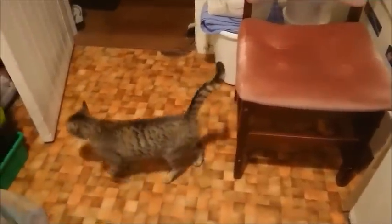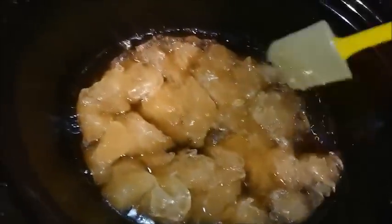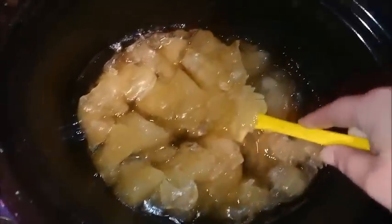Oh, hello. Hi, Luna. Here's my pussycat. She's come out to meow and say hello. I'm busy, kitty. I'm making liquid soap.